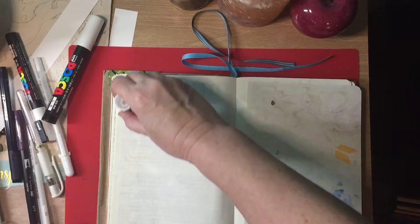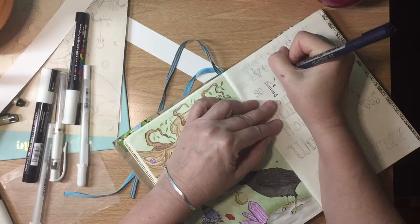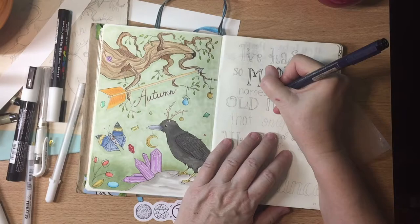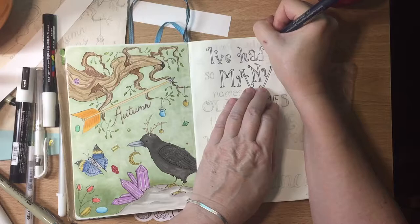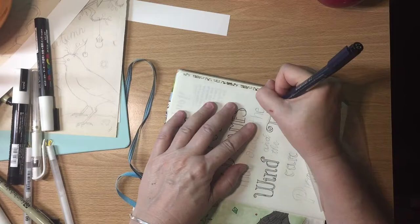Now comes the dreaded time where I try to paste this into my journal without messing anything up. And I had to pound on it a little bit to get it to go ahead and stick. And here I'm lettering the quote. I think the quote's from Pan's Labyrinth. I got it from Pinterest, and there was a picture from Pan's Labyrinth. And the quote says, "I've had so many names, old names that only the wind and the trees can pronounce." And I really like that, and I thought that fit in with the sort of mystical vibe I have going with this whole spread.